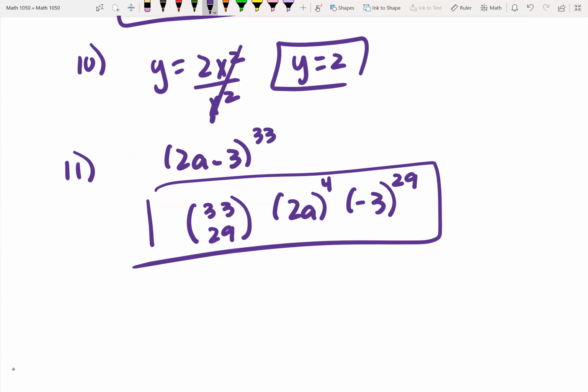If you look at the answer key, it has 33, 4, and then the rest is the same. But then it also gives, like, you can have this or this or this. So ours is one of the options of the or. So just keep looking, and ours is there. You're good. Okay, question number 12.